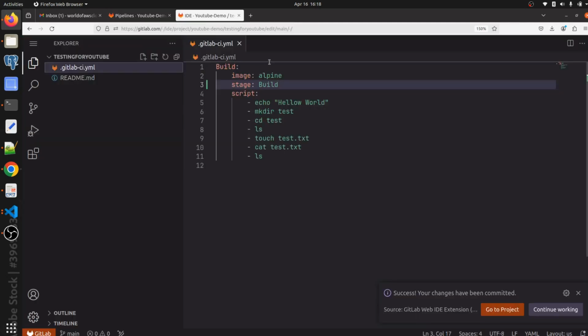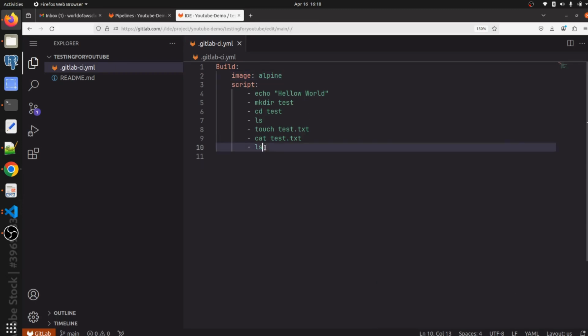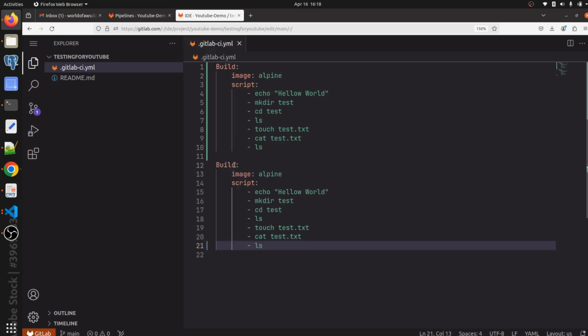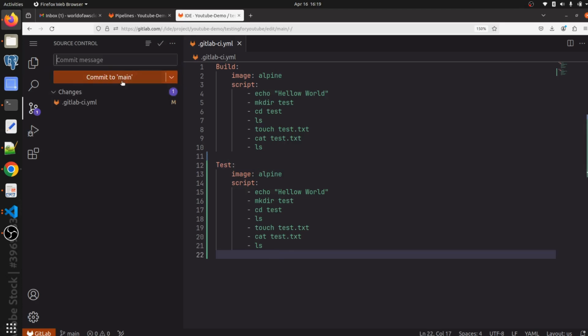Suppose, let me remove this and let me just copy this script and paste it here, and let me replace it with the test. Okay, so I have replaced it with the test. Let me commit it again and see how our pipeline is behaving.